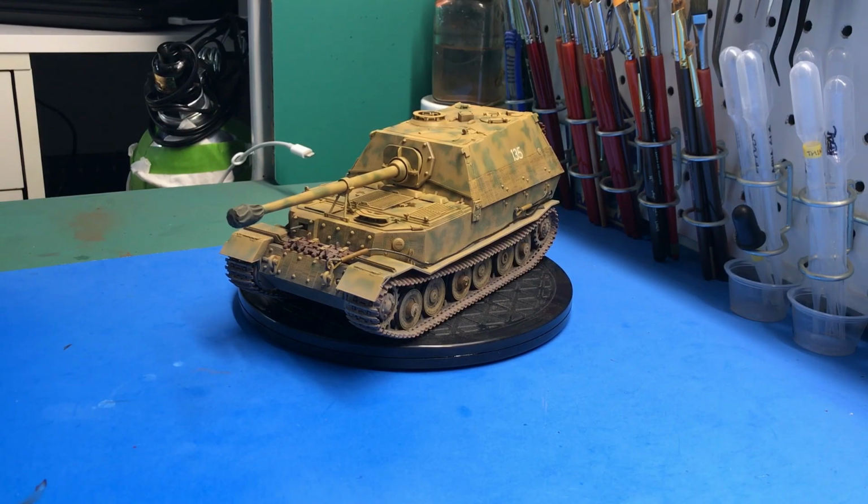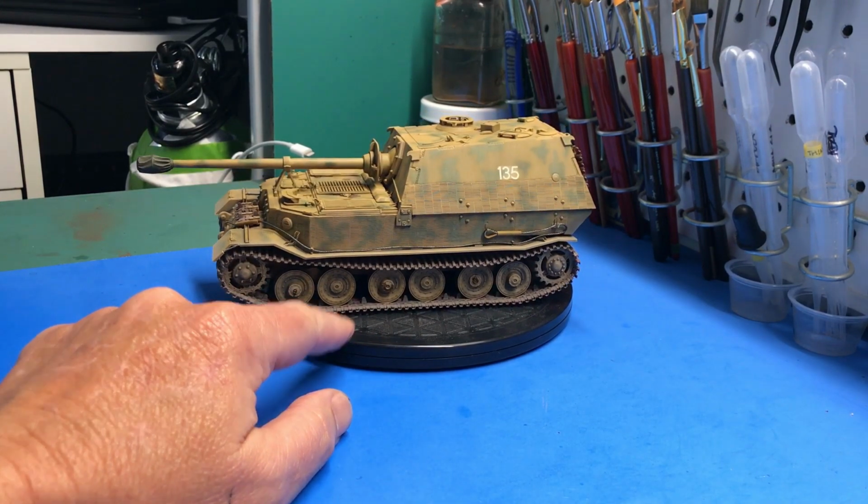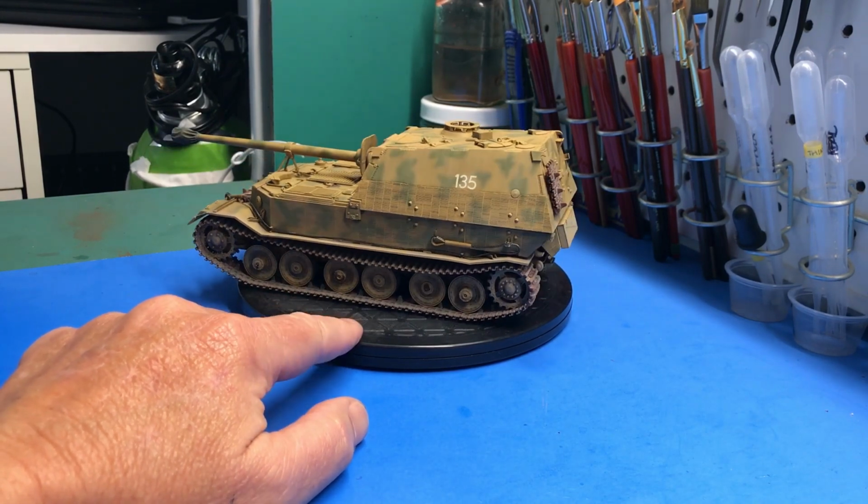Like I said, everything fit right. The only things I really did not from the kit, other than the Zimmerit, was the cable. I used the Eureka brand copper wound cable. It's really nice. It's really easy to work with. It's very malleable, so it's easy to shape the way you need it to shape, unlike some of the kit supplied steel cables that can be quite unforgiving and springy. Used the kit tracks. They are the Dragon Magic tracks, and they work like a champ. Really had no trouble at all with them. So overall, a very nice kit.